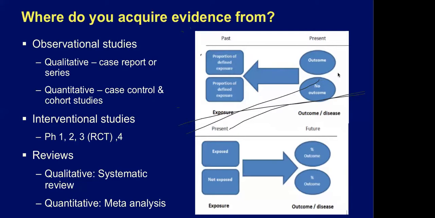Now, classically, if you take a drug that is being put to test, in a phase one study, you could either use a healthy volunteer or somebody with disease. And typically with cancer drugs, you use patients who already have cancer. You don't try them on healthy individuals. But let's say you're trying an antihypertensive drug, you could start by trying them in individuals who are healthy and then taking it to the next phase in people who have the disease in question, right?